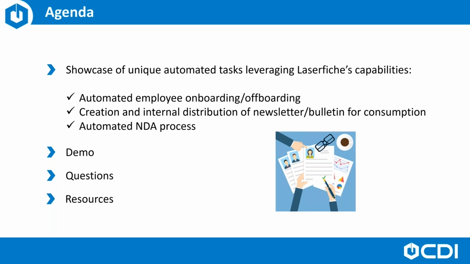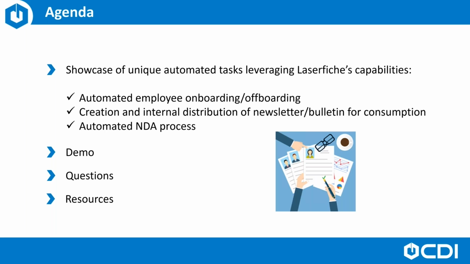The first demo is going to focus on employee onboarding and offboarding. So this is going to be relevant to HR, a pretty interesting use case. With that one, we're also leveraging our DocuSign integration. When we're onboarding an employee, we generally need to provide them with onboarding documentation like the NDA, perhaps W-4, I-9. Those documents generally need a signature. Those can be sent via Laserfiche workflow, and with our DocuSign integration, they can also be sent to DocuSign for those signatures that need to be applied to those forms as they are completed.